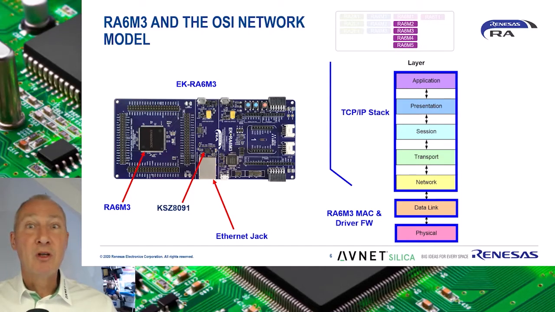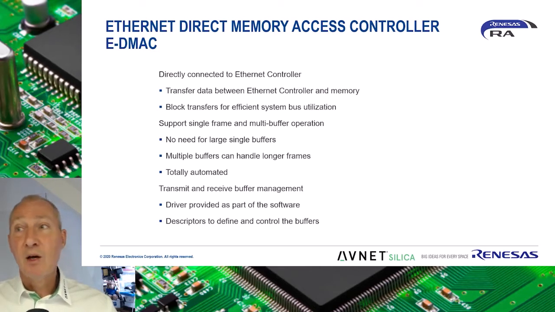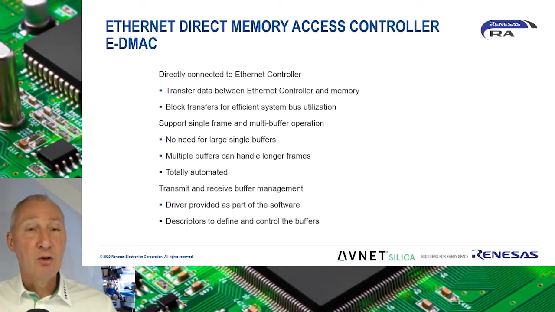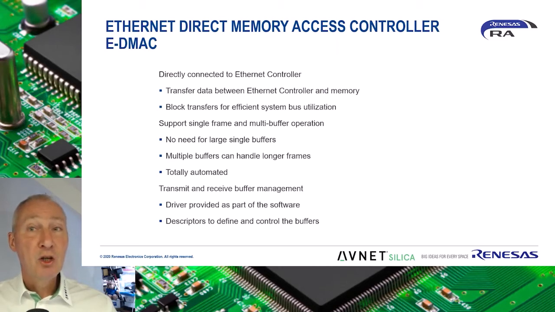Layers 3 and above are implemented by the TCP/IP stack. The Ethernet direct memory access controller, or EDMAC, makes use of the direct memory access controller and moves the data between the Ethernet controller and the memory, reducing CPU load. The EDMAC is directly connected to the Ethernet controller. Received frames are transferred from the Ethernet controller to an area of RAM pointed to by receive descriptors in the EDMAC. A similar operation is performed for transmit frames, by moving them from RAM to the Ethernet controller through the EDMAC.